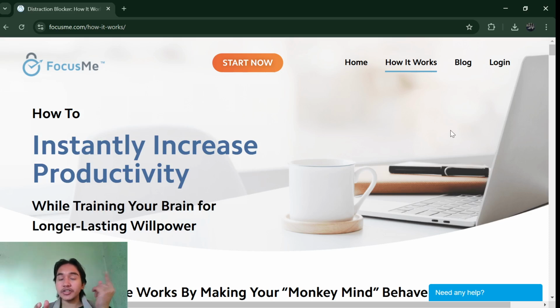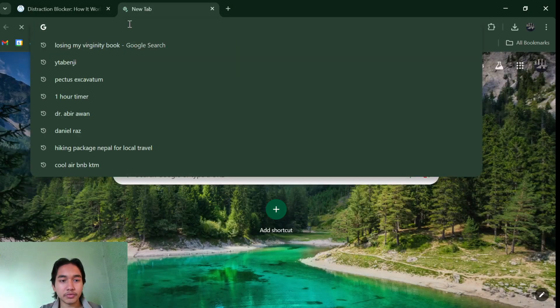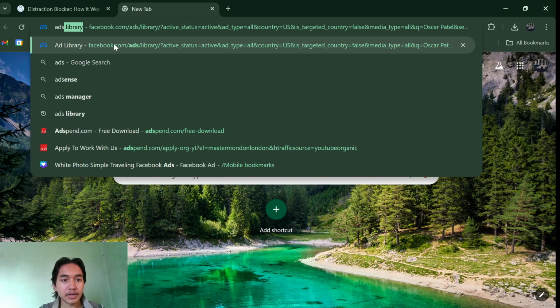I talked about partnerships, which falls on the sponsorship deals. Another traffic source is organic. Another traffic source is probably paid ads. Yeah, we could go to the ads library, and we should probably do that. Ads library.